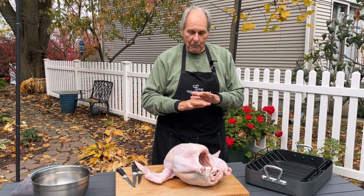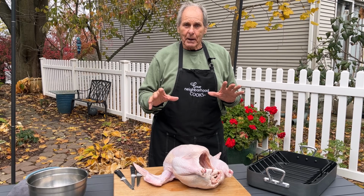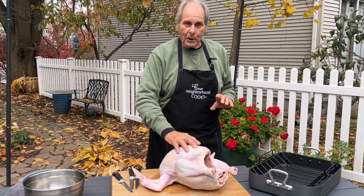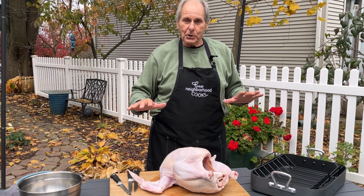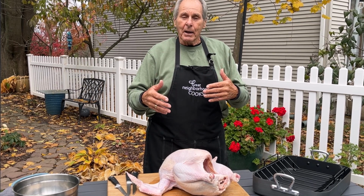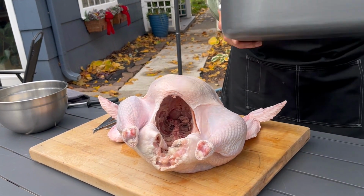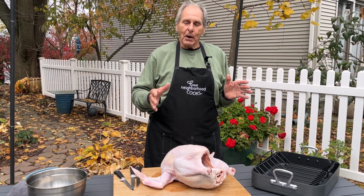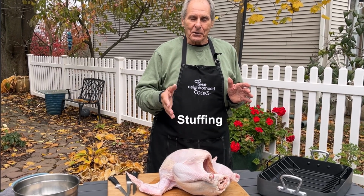when we get to that point, we're going to flatten it out, and then we have an amazing recipe for a stuffing that's made out of pork sausage and a number of other wonderful ingredients, and that's going to be included into this. Now, eventually, when we get to the bottom line here, this is going to be a flat piece of turkey, no bones, and then we're going to put the stuffing on top of it, roll it up, and then with butcher strings, we're going to go ahead and tie it up, and then put it into this wonderful roasting pan, and then put it in the oven, and it's going to be an amazing holiday turkey that when you slice into it, you're going to get light meat, you're going to get dark meat, and you're going to get stuffing. So stay with us.